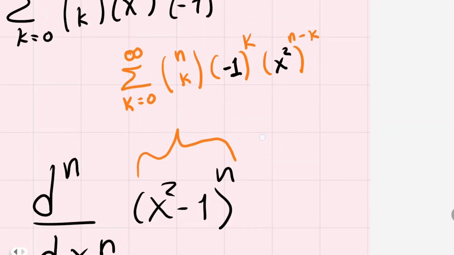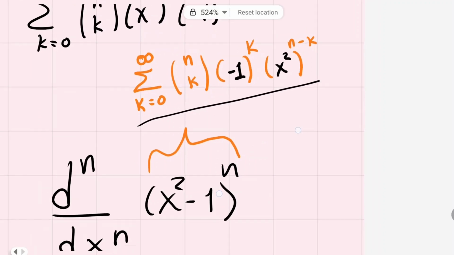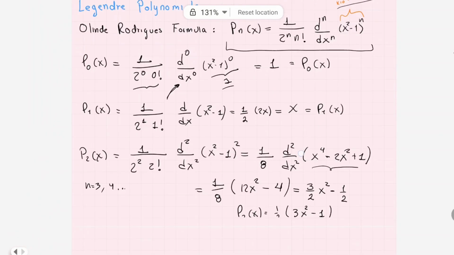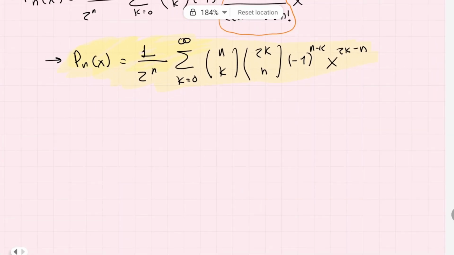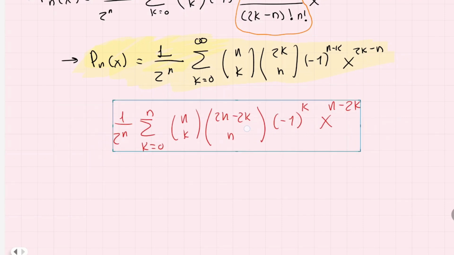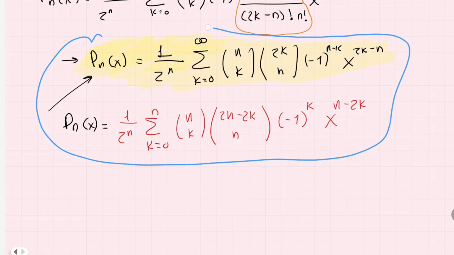So we can just make a similar process with this expression over here, and that will be a good exercise to do to get another series expansion for Legendre polynomials. It will be similar but different. Okay, the expression that we will get if we do that is going to be this one over here. So this is equivalent to the first definition that we found. Okay, well, these would be the important definitions of the Legendre polynomials as series expansions.